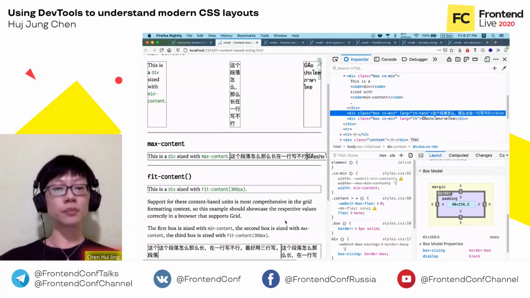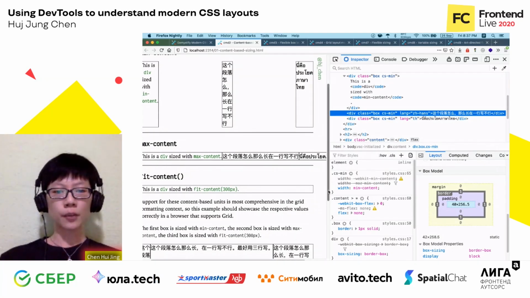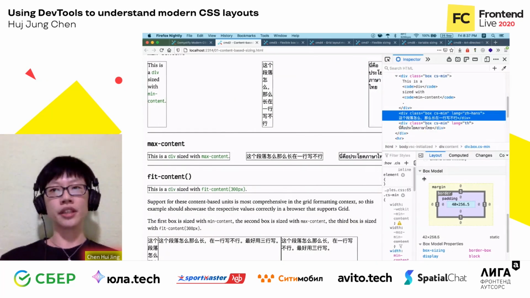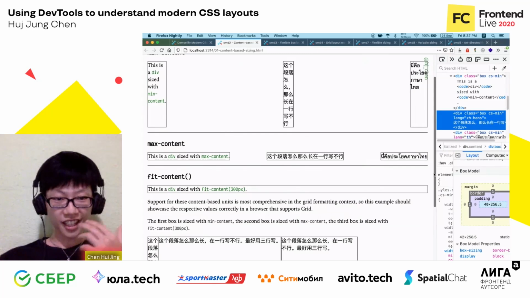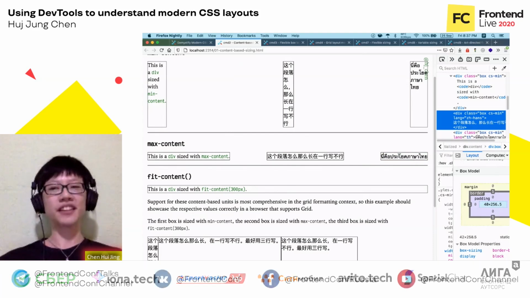And aside from this, there's also some Southeast Asian scripts like Thai, where the line breaks don't even occur at the word boundaries, not just the word boundaries. So I'd like to call your attention to the second set of examples. And this is a Thai example. And it's a sentence, it's not a single word, but there are no spaces between the words.